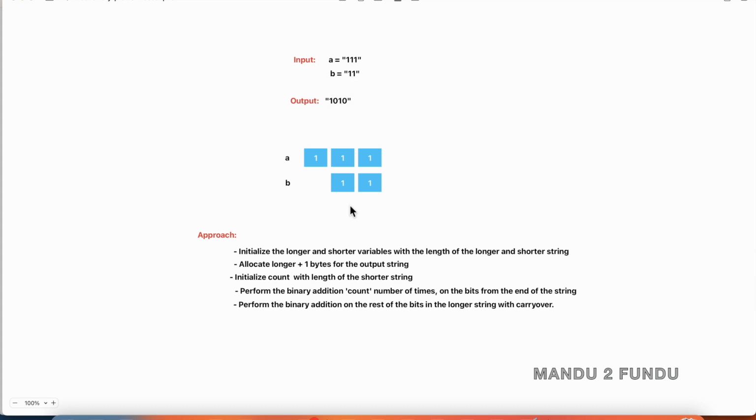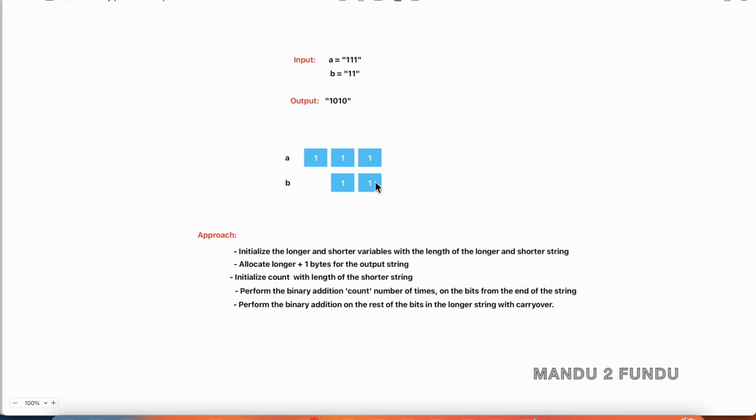When we do binary arithmetic, we start adding the bits from the least significant bit. So we start from the end of the binary string, and we keep adding the bits present at the corresponding index in each iteration. Each addition will result in a carryover also.